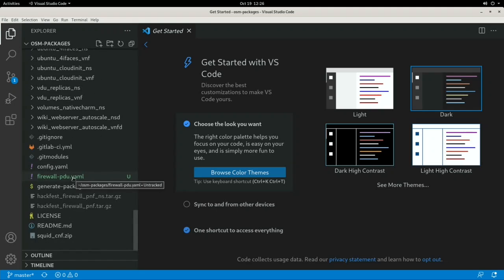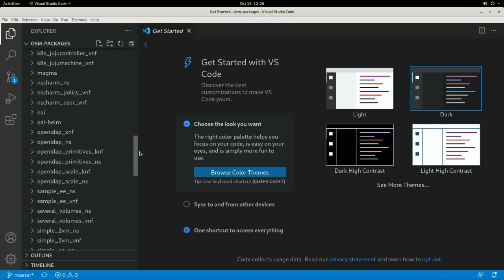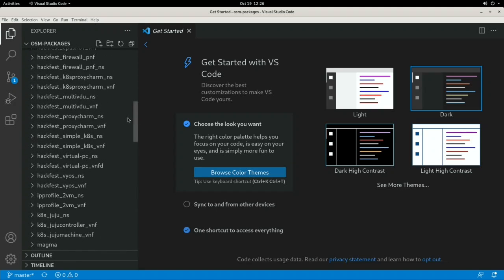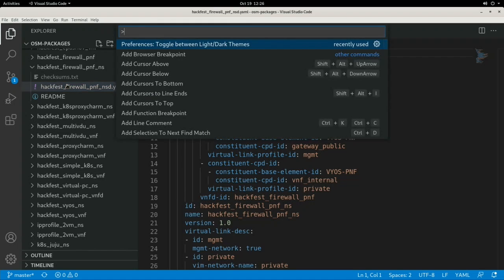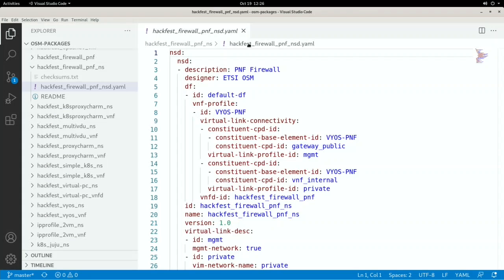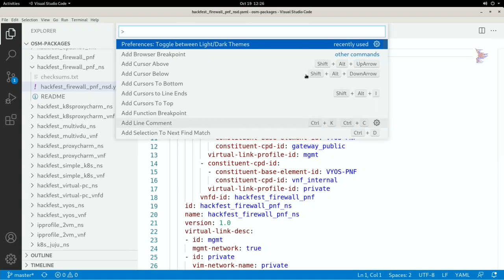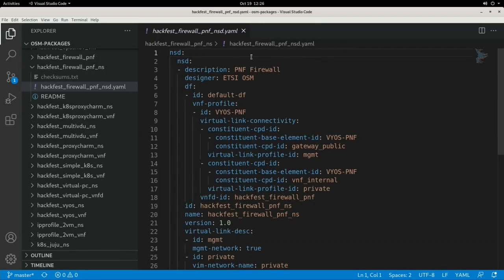Okay, so if I go down here, down through here to Hackfest, Firewall, high contrast, okay. Oh, where did that screen go that I had here? Where's my preferences now? Sorry, I don't know how to get back to that screen now. It just had it. But yeah, that would have been good.